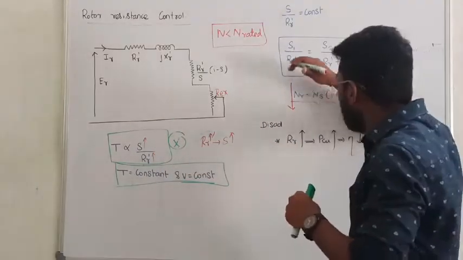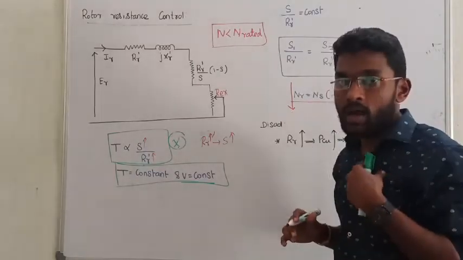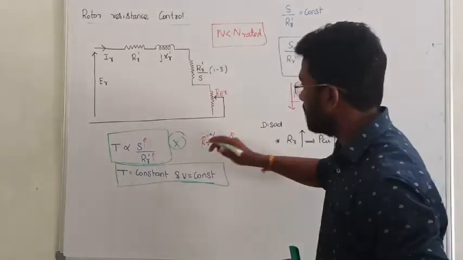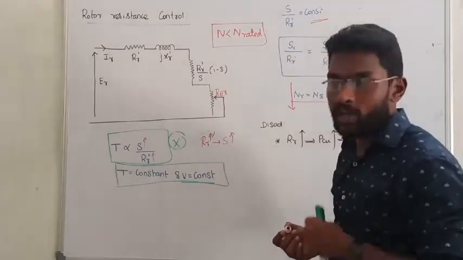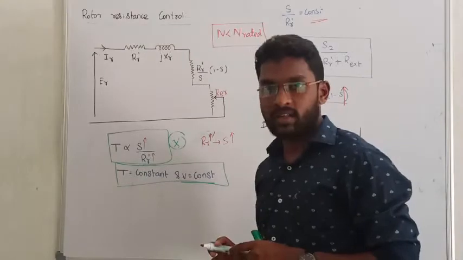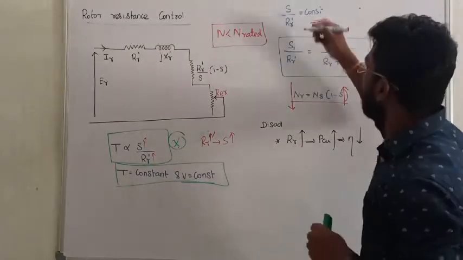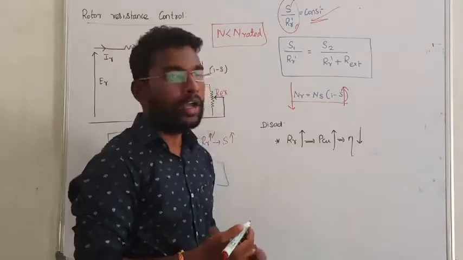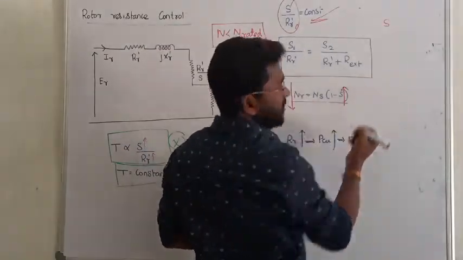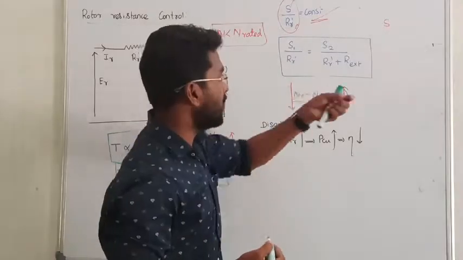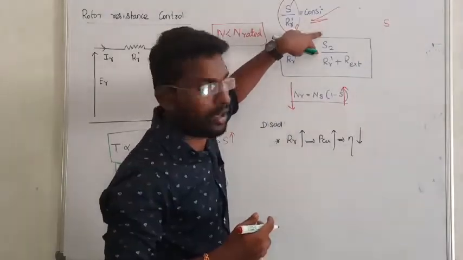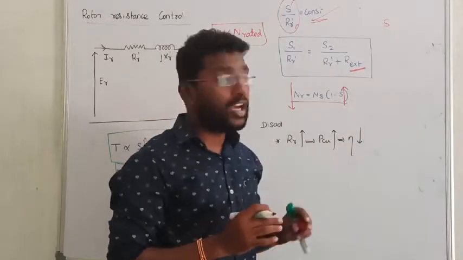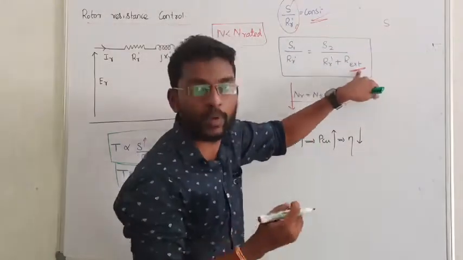My speed of the motor started decreasing. So in this case I can control my speed of the motor below the rated speed. Above rated speed is not possible here. From this we can say S by R is also going to be constant. S by R is directly proportional to torque. Torque is constant, so the variable parameter is S by R. S is variable and R is variable but the ratio is constant. Your target is you have to find out the new amount of external resistance that is being injected on your rotor.